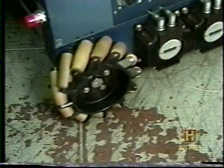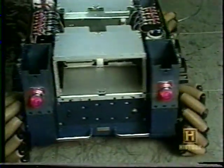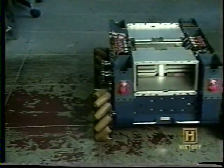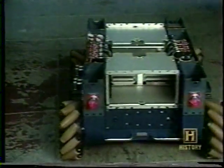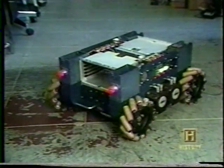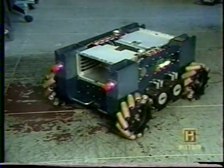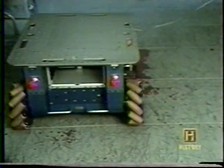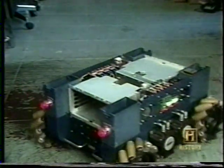Moravec's next project with the Carnegie Mellon team, called Uranus, used specially designed wheels to overcome some troublesome technical issues. Uranus exhibits the unique ability to move instantaneously in all directions — not just like driving a car, but also to move laterally, spin on a dime, or pirouette while moving. We couldn't solve the parallel parking problem, so we made machines that could move like chess pieces and execute simple plans and models.